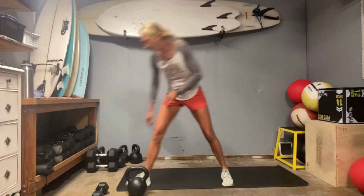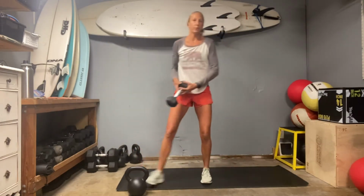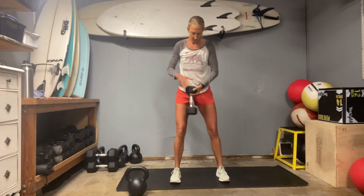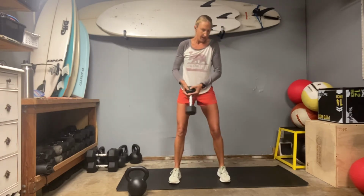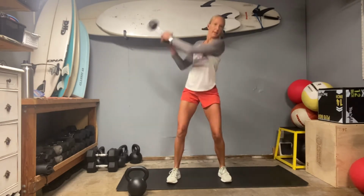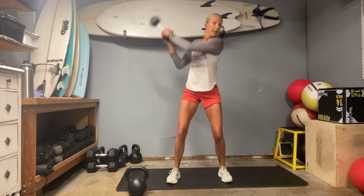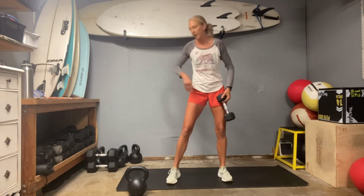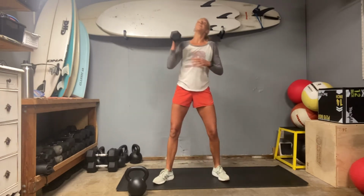A wood chop. We'll have our weight. We're going to go 10 each side. Kind of hold your weight around the dumbbell or the side bell, and you're going to twist and lift. Twist and lift. So again, keeping stability in your low back, and your twist will come in through the mid back.